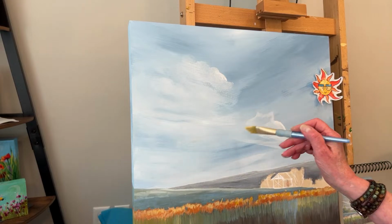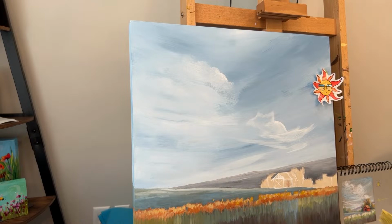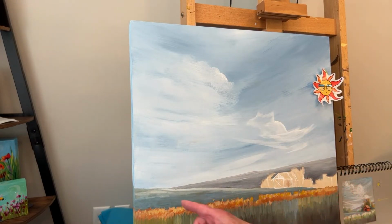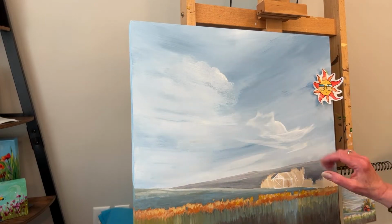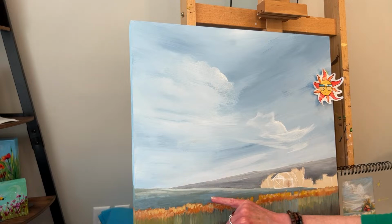Now that I can see an animal there, I'm going to have to change that. But we're going to call that good for tonight. Oh no, I need to get back up then. Well, they couldn't see. I'm just looking at it. So I need to paint barns and trees. I'm going to lighten this up, and I might paint more clouds. Well, and I might paint another color in here. I really like the blue.